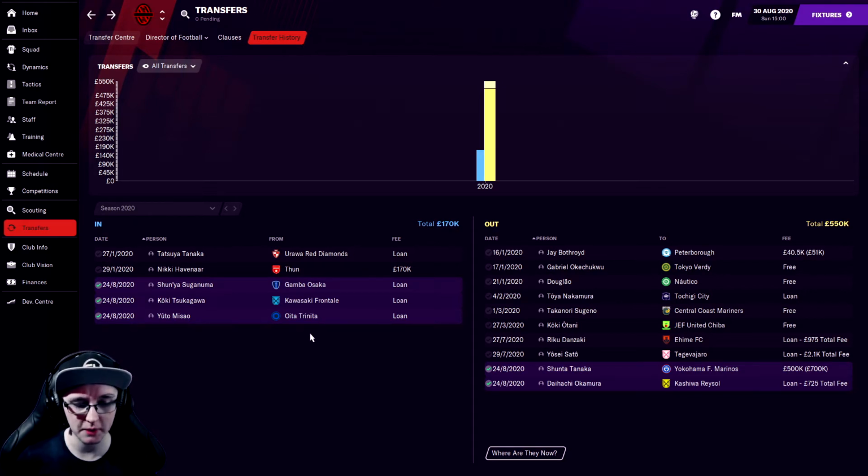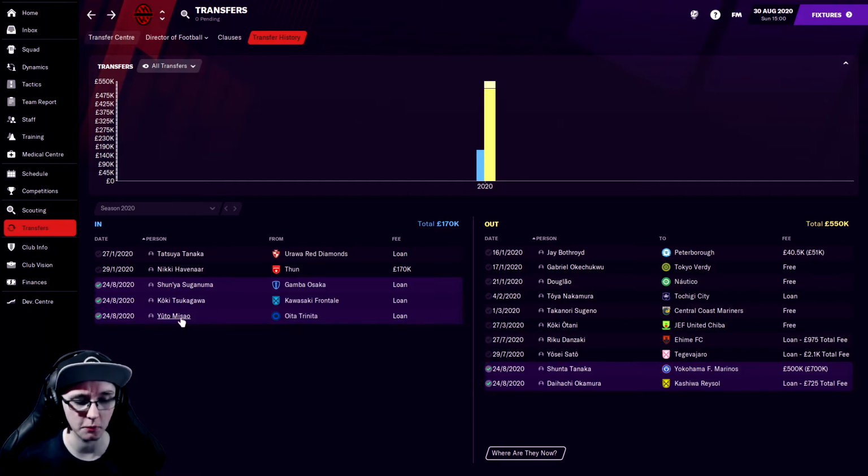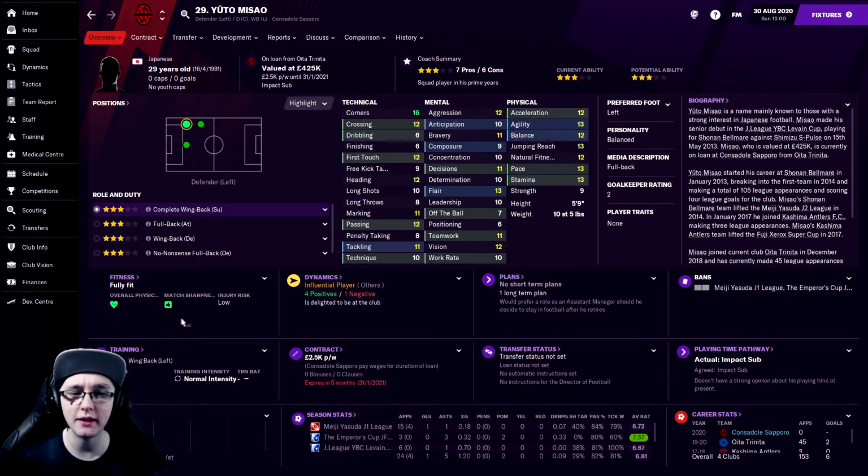Now, Yuto Misao is from Oita Trinita. He's on loan, of course, with a 425,000 optional fee. Is he anywhere near that in his valuation? Well, 425,000 is his valuation. Currently on 2.5 grand, so he's not paid too much. We could probably bring him in.